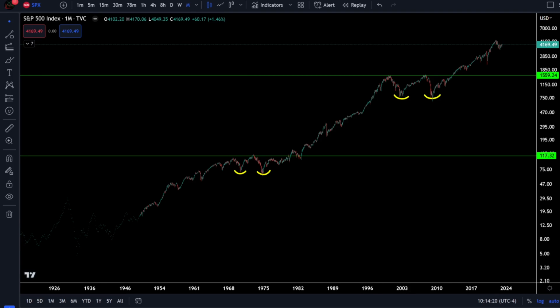So the most important part with trading is making sure that you are following the chart and not trying to predict something is going to happen based on an idea. It is okay to have a prediction and it's okay to have an idea, but everything needs to be confirmed with price action and the current trend of the market.